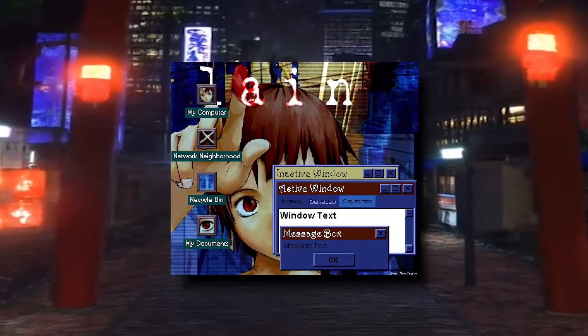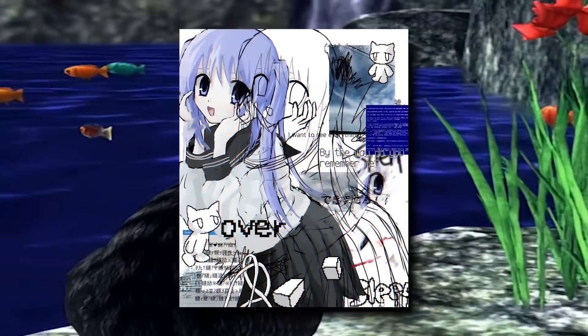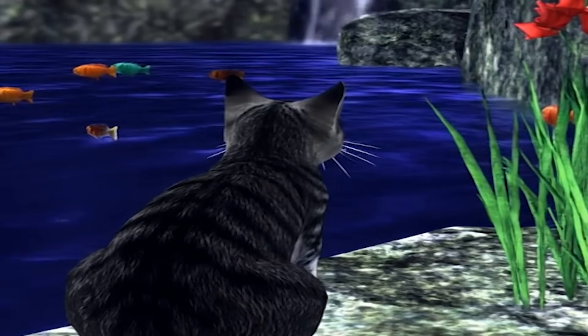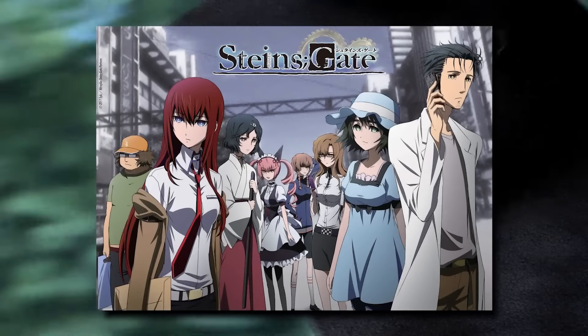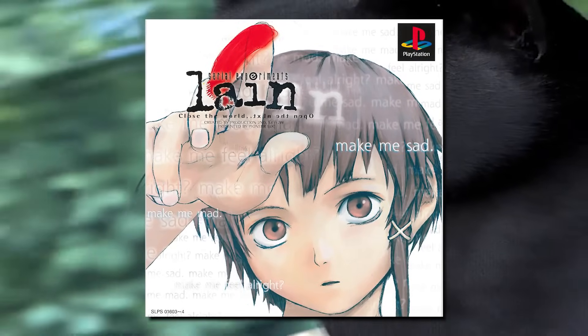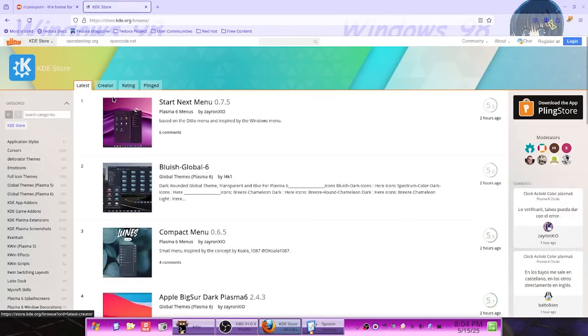So I'm just going to call it Webcore, even if that's not its real name. There are also a few other things that really remind me of this aesthetic — some anime, for example, like Welcome to the NHK, Steins;Gate, and of course Serial Experiments Lain. There was also another one kind of like NHK but with old film cameras — I don't really remember the name. However, there's no theme out there that truly captures this style, so I had to build it from scratch.